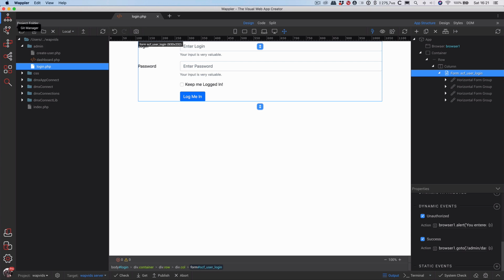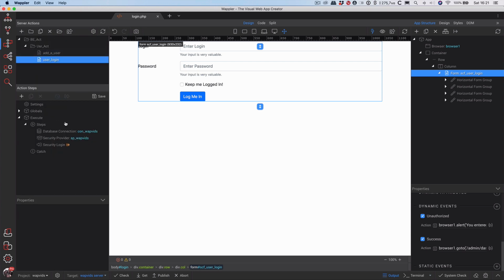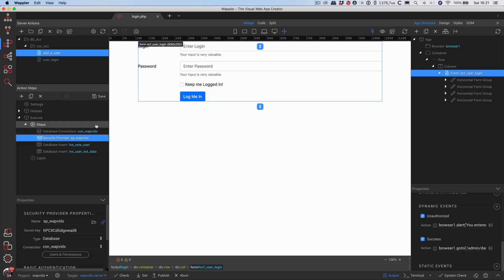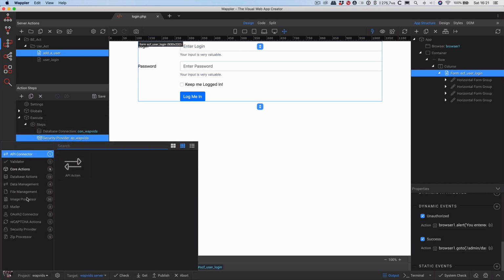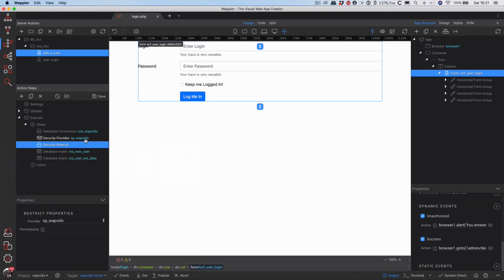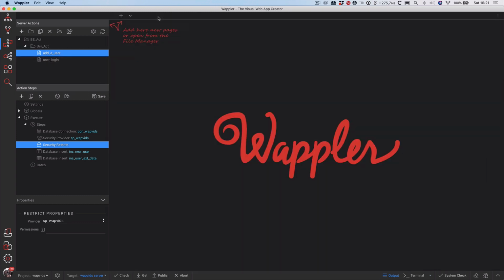But the changes I need to make are: the user login is correct as is. For the add a user, I'm going to put back the security restrict step over here because I obviously don't want people doing it that shouldn't be able to do it. Save that. It then takes them to a dashboard page. The dashboard page could in essence pull some data from where it is.